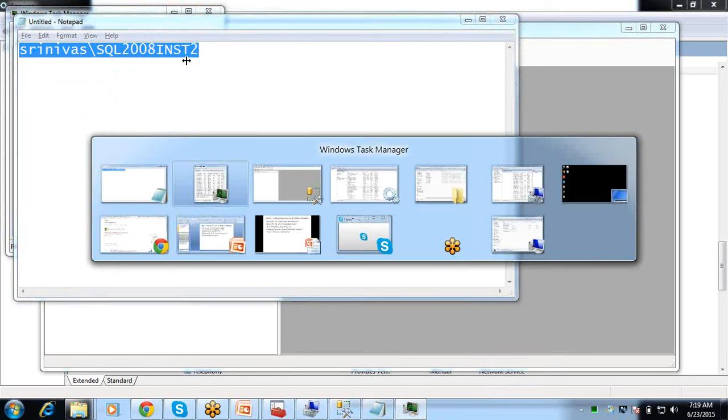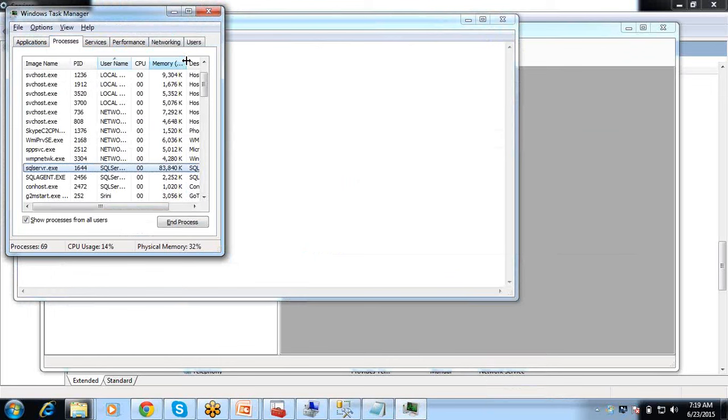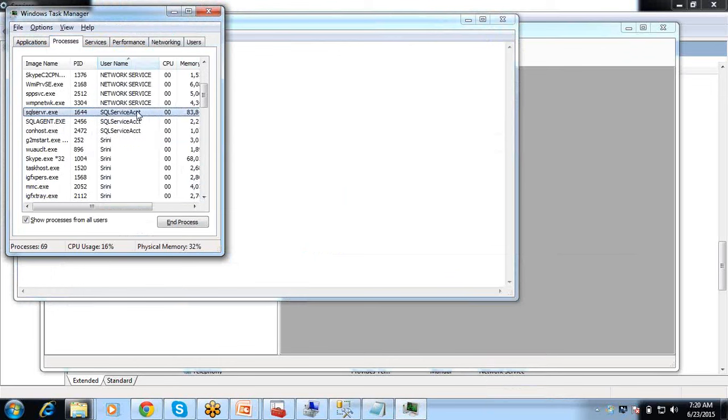That means SQL Server is available on my machine, and from the client, which is a tool, you can connect to the SQL Server by specifying the name. So these are the two components. One is SQL Server EXE, which is the database engine. Management Studio is the component to connect to the database server. Clear here? To distinguish them, in Task Manager we see two separate processes. If you see here, this is running with a different service account, not the same user.